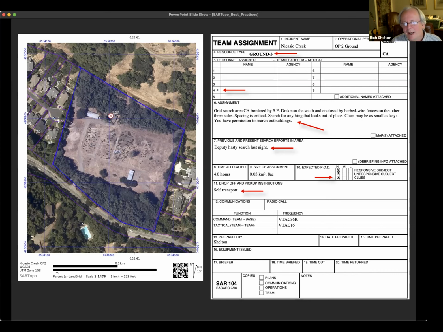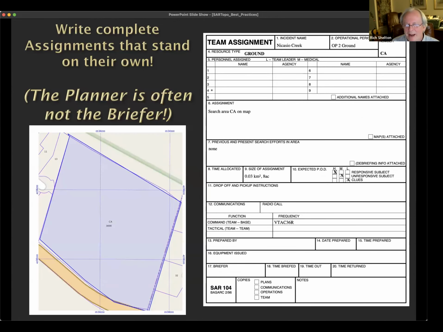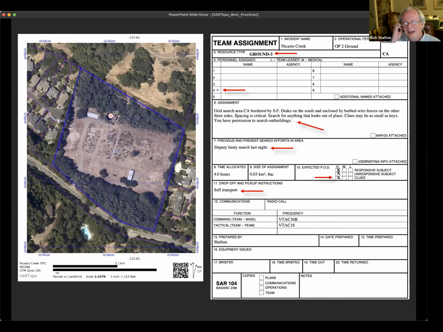So it might take a couple more minutes, but you're tying up someone's time for several hours, 4 or 5 people. You want to make the best use of that searcher resource you have. You don't want people wasting their time or not knowing why they are out there. So the better you can do on that, it really pays dividends, I think, in terms of the effectiveness of your search. A lot of this stuff is kind of obvious, but it's also stuff that we're not really great at sometimes. And I'm the first to admit it, when we're banging it out, you're like, well, you know what to do, get out there.